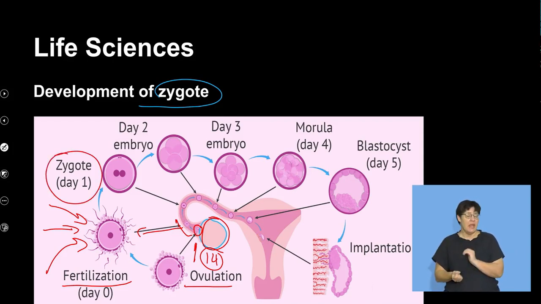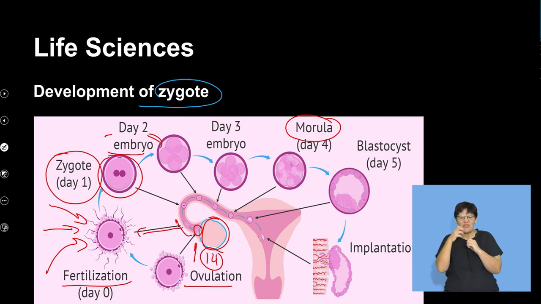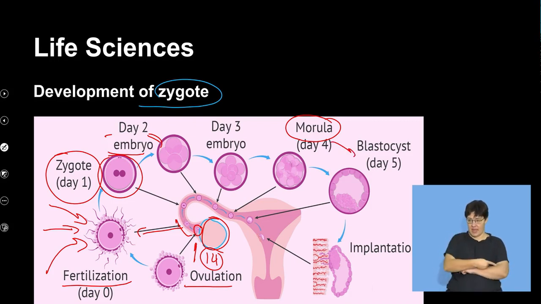And that happens generally soon after ovulation. That zygote will then undergo a series of cell divisions called mitosis, and specifically the embryo will divide to form a multi-cell structure by around day 4 called the morula. The morula comes from the word for many cells, or mulberry-like structure. And so by day 5, this ball of cells becomes a bit more specialized, showing differentiation in cells. And so we say that that's the blastocyst.